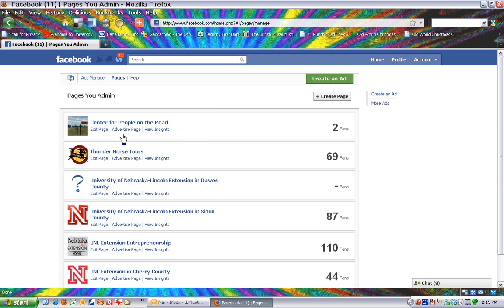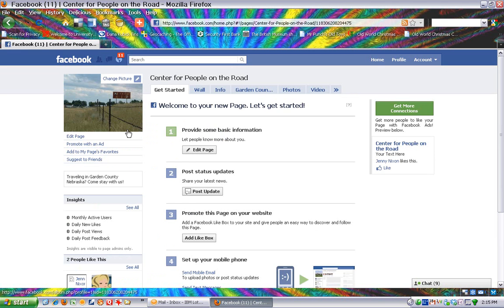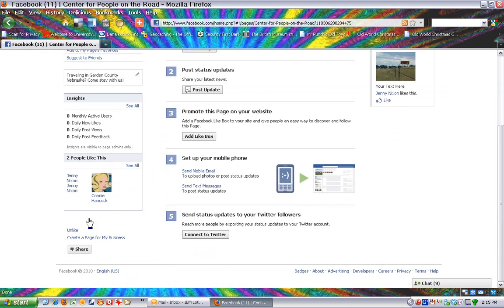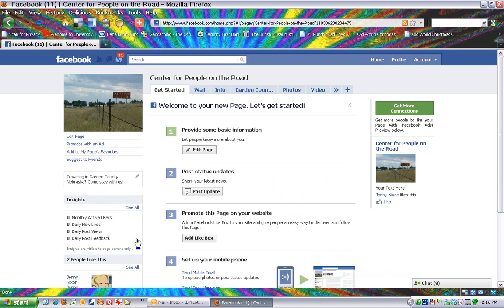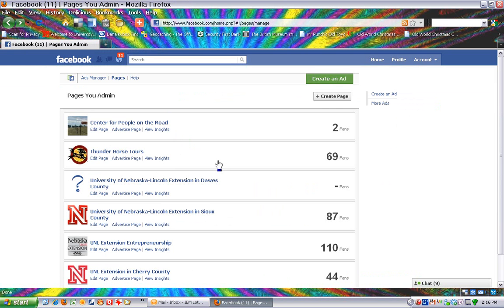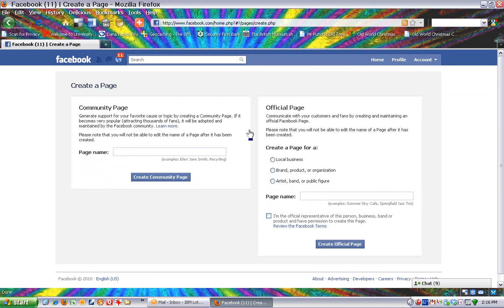The other thing that you will notice is if you go to some other page, that if you look at somebody else's page that's already created, down in the lower right hand corner or left hand corner, you can then create a page for your business. That link there will take you to the same place. All three of these spots are available for you to use to create your business page for your extension office. So I'm going to go ahead and click on this create a page right here, and it takes us to the main screen for creating a page.